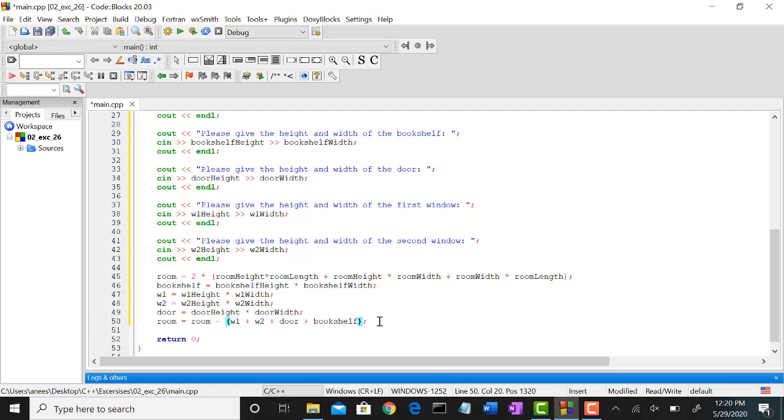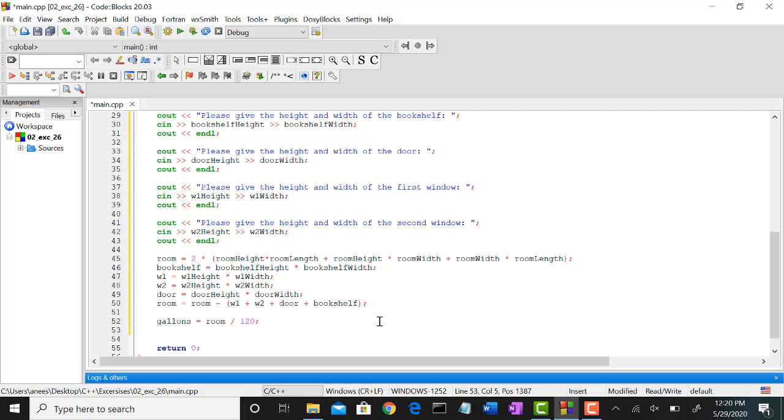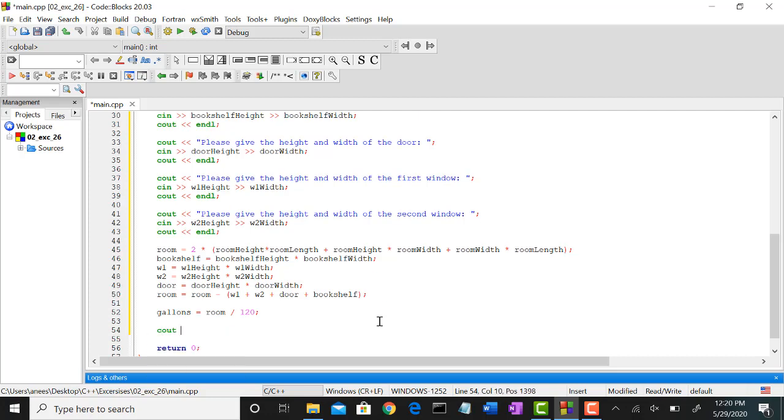So, now once we have that, we can find the value of gallons, because gallons is equal to room divided by 120. There we go. And now we're going to finally print out the output.